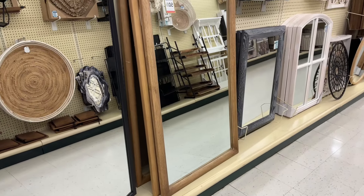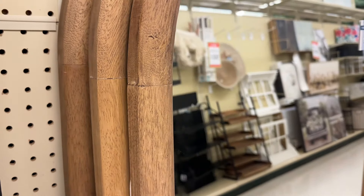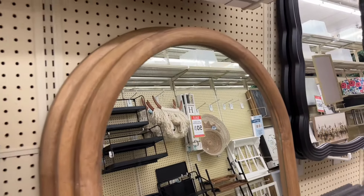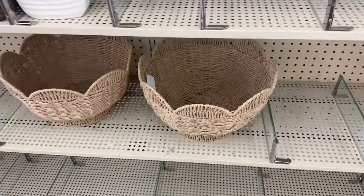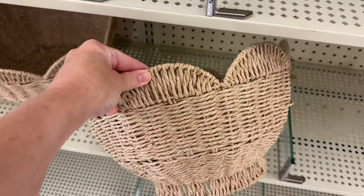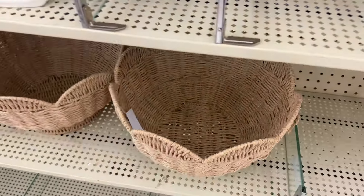I love to check out the mirrors at Hobby Lobby — I think they have the prettiest mirrors. This floor-length arch mirror was gorgeous. It had a really pretty wood trim on it, pretty thick trim, and it was $249.99, but everything in the spring shop was marked 50% off, so $125 for that large mirror — that is a great deal. I did not see that these were 50% off, but what a steal on these bowls. The scalloped edges just have my heart — $10.99. Imagine if you could get that 50% off. I thought those would be the nicest fruit bowls sitting out on your counter, they would be so cute.